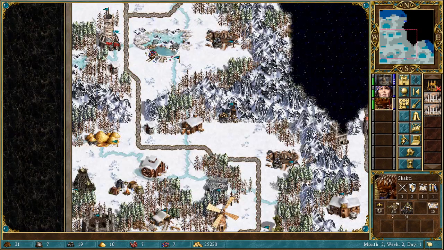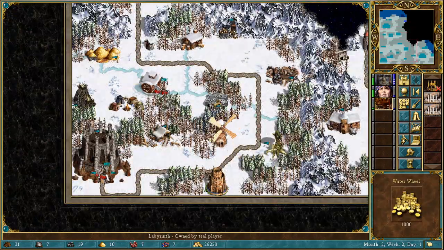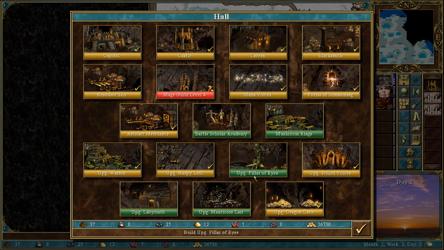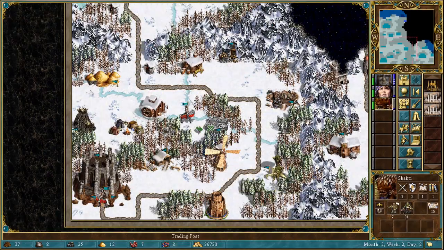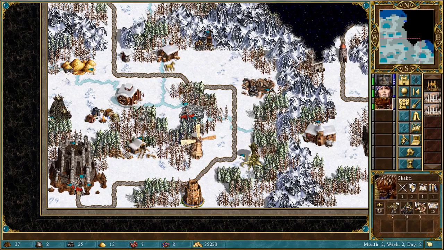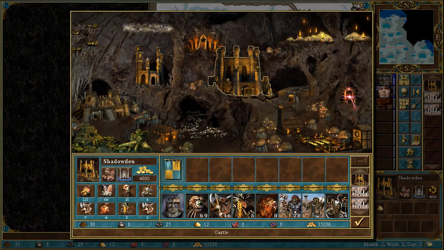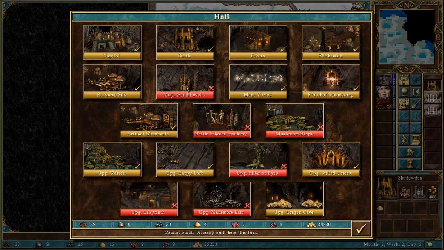So it's day 1. I'll send you around to pick up some units, some gold. Let's upgrade the rest of these. So we want to upgrade the... Well, I want Mage level 4 first, which means I will get a better rate at the trading post. So let's do that. Mage Guild level 4, see what we get. Town portal, fantastic. I might as well go level 5 as well.